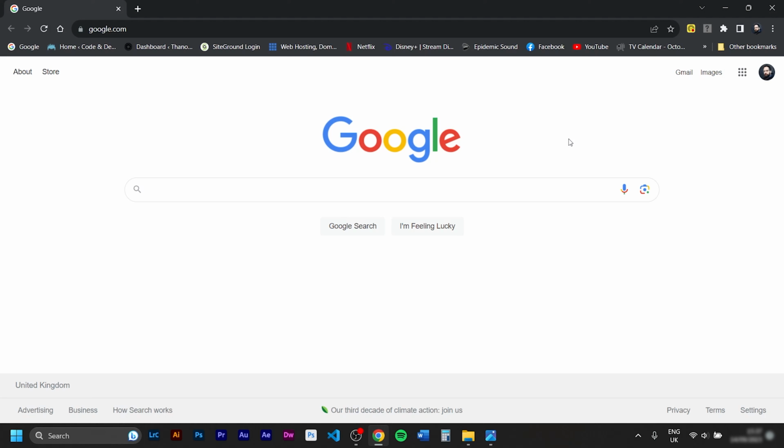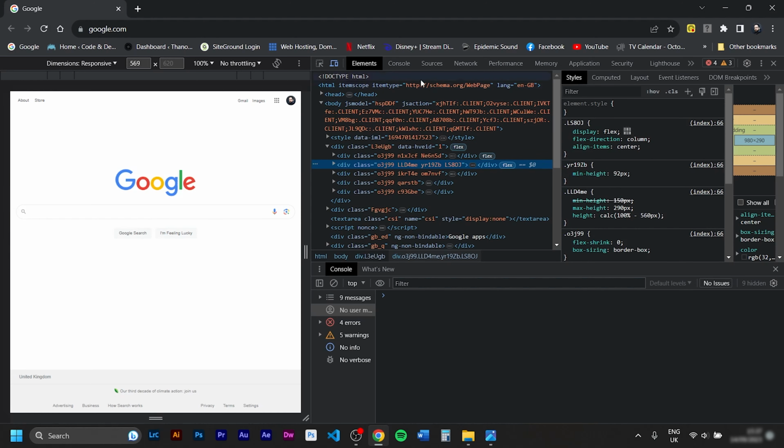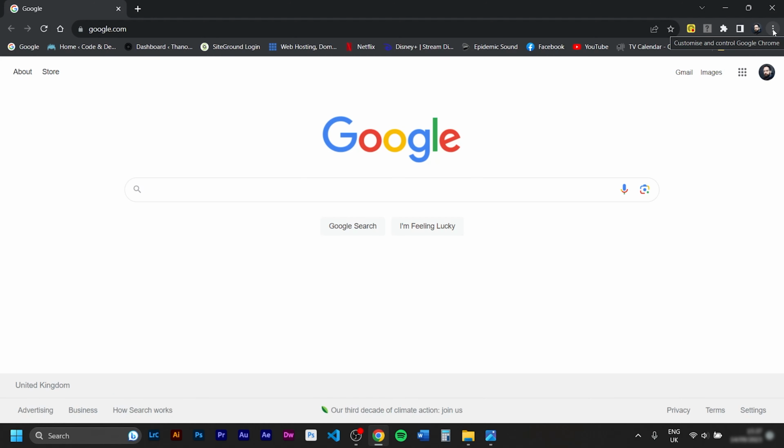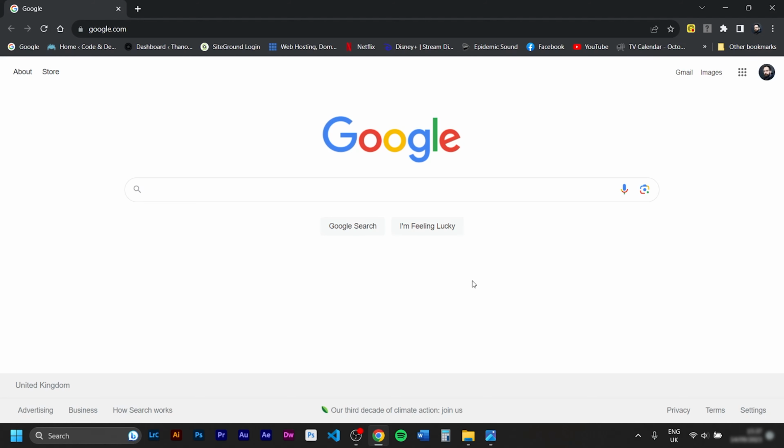So we have an idea to make a JavaScript project with a dice. The easiest way to brainstorm about the coding, like super fast, is to open Google Chrome. So what you can do is either right click and inspect. It's gonna open the developer tools, or you can click on these 3 dots and go to more tools and click developer tools here, or use the shortcut Ctrl+Shift+I. The best thing is to start using shortcuts, so I'm gonna close this and we're gonna do Ctrl+Shift+I, boom.